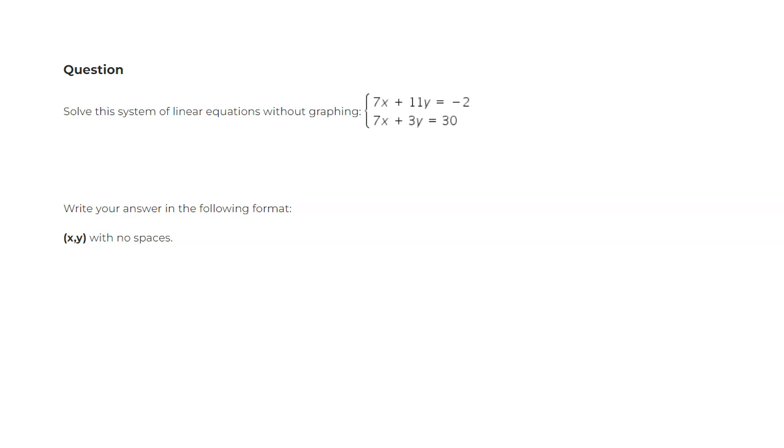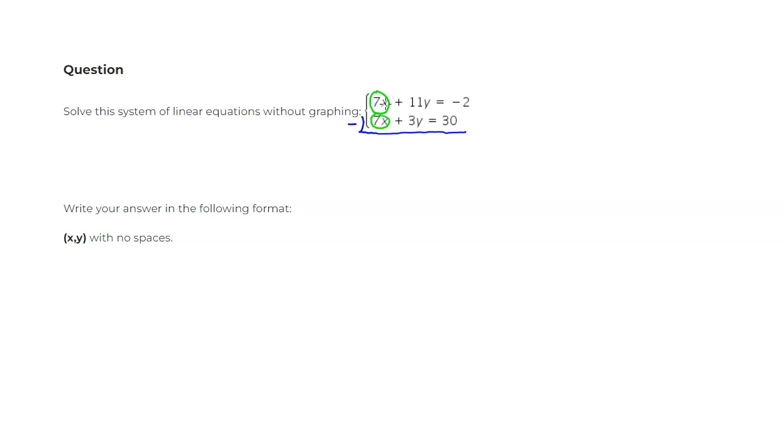All right, so we don't want to deal with two variables at the same time. Since we have x and y, our motivation first would be eliminating one of the variables. In this case, the easy one to eliminate is x, because you can see that we have a matching term, 7x here and 7x here. So what we can do is simply subtract between these two equations. I'm going to subtract the second equation from the first equation.